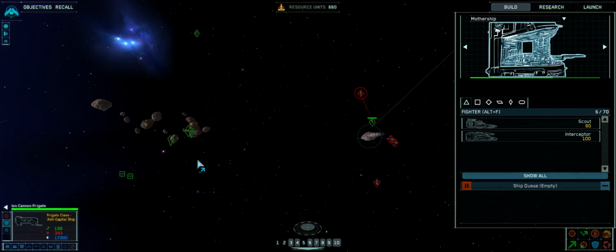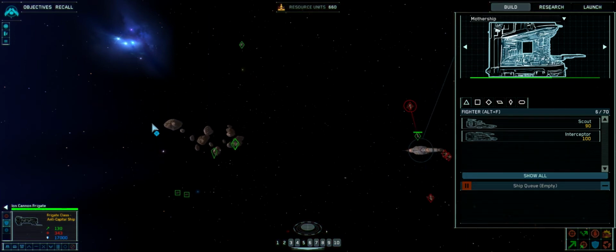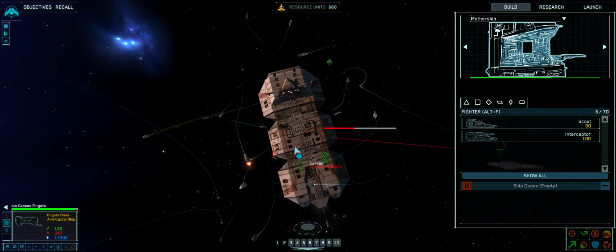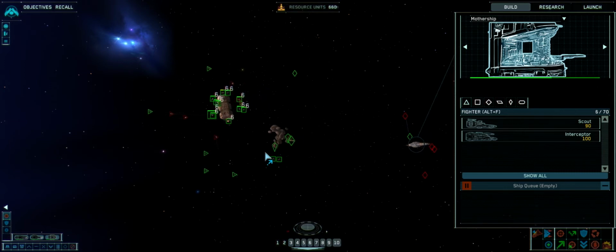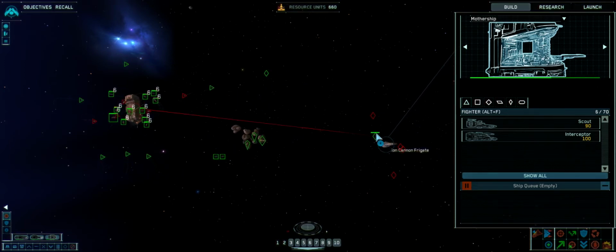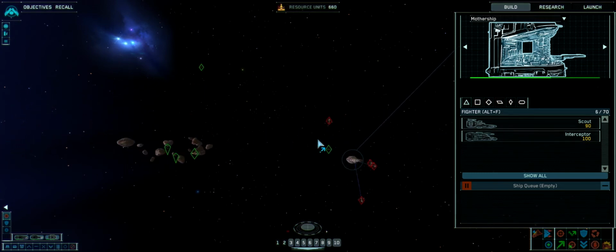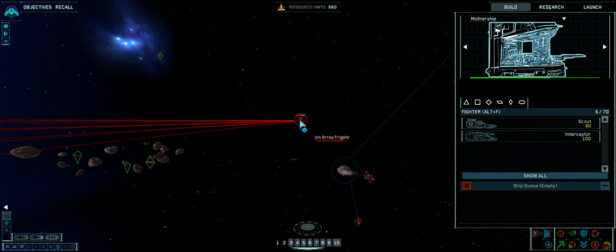I don't want you engaging that thing at all. Five, you can come up here and attack this as well. What's this? That's my research ship. And the iron cannon frigate is slowly moving out of its way, but it's being pursued by another iron cannon frigate, which is a bit of a nuisance. But now we're... Oh, damn it.